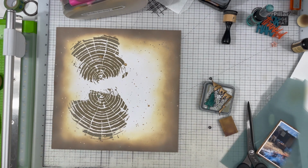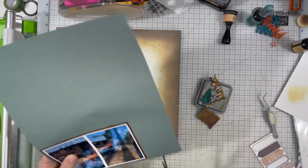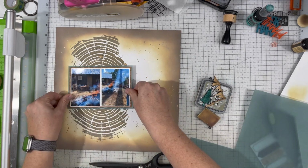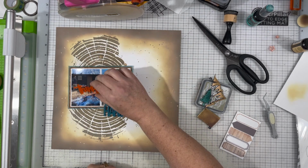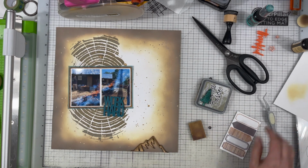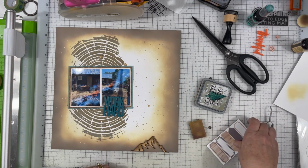Okay, and so I have this weird paper that is kind of distressed and crinkled, but it's metallic, and so I used the one that was closest to the browns. It's more of a coppery color, and then some green vellum. And I thought I was going to use that piece that says thankful, but I quickly decided I'm not going to use that. It is the same color as the flames in the photo, but that's okay. I will not be using the thankful piece.